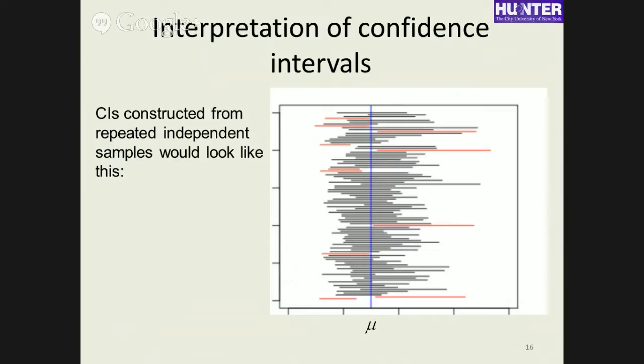So the variability in the mean is something that you can account for using a z distribution. The additional variability that comes from estimating the standard deviation from a sample is something that you can account for using the t distribution. I thought this is a nice, clear demonstration of what a confidence interval is and what happens when you're estimating it.